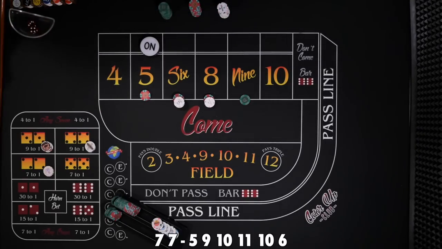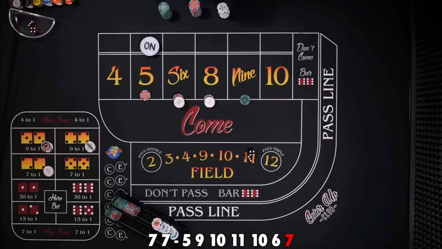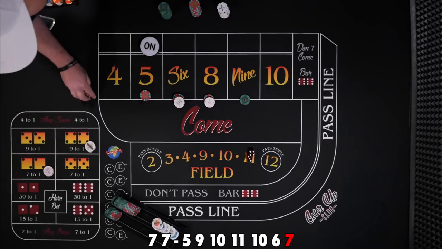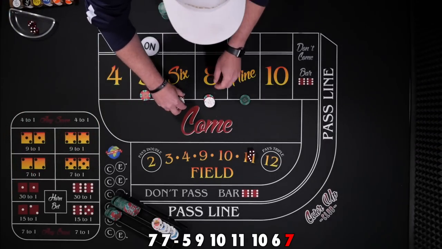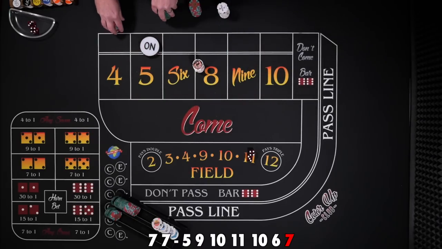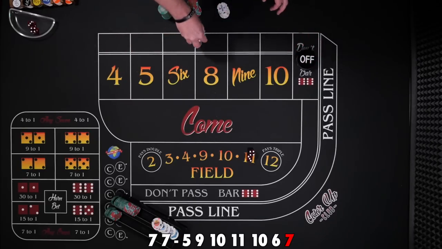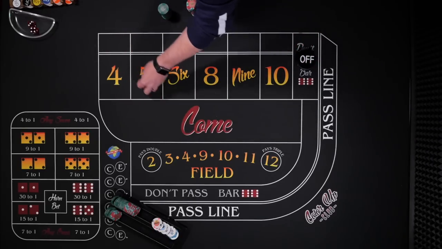All right, shooter, here we go. And it was a hard way, and there's the seven. So the hard way, I was gonna come down, but now everything's actually coming down. So I think we lost a little bit on that particular shooter. So we didn't collect twice. So the puck's gonna come off, and we're gonna have a new shooter.